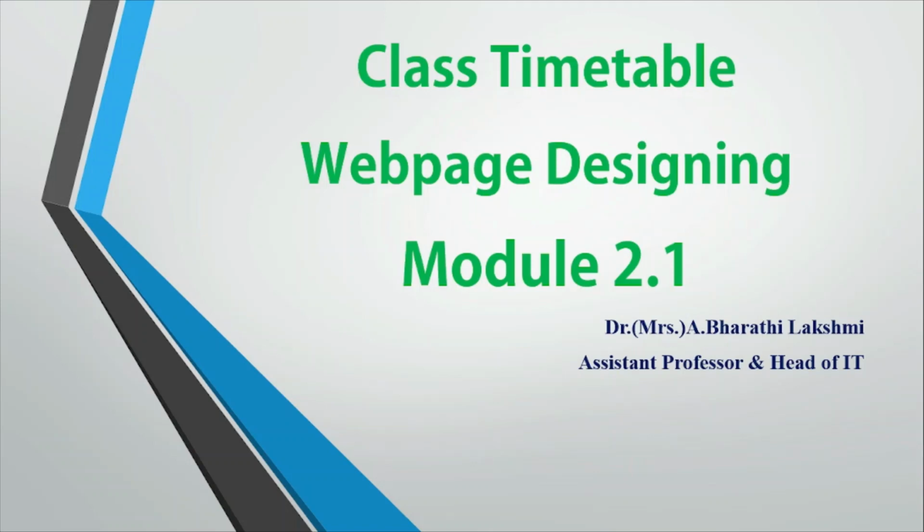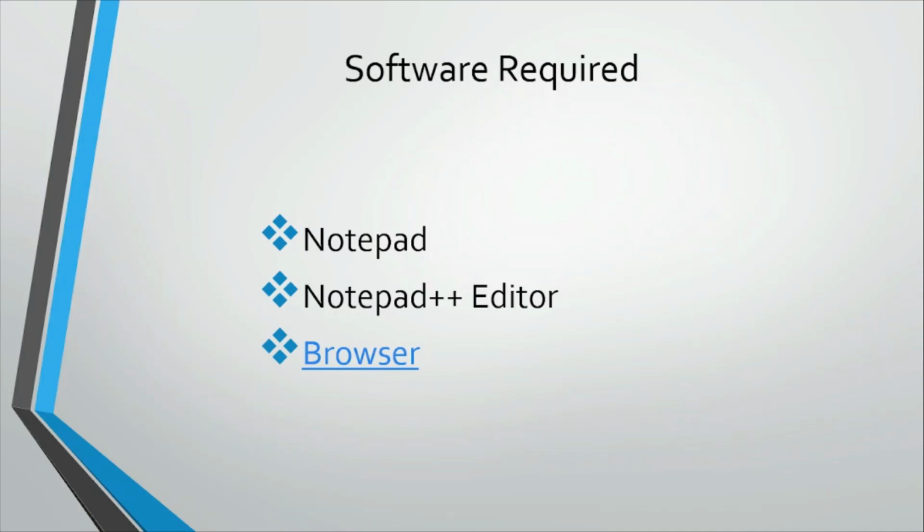As I told before in the introduction video, Unit 2 deals with web designing using HTML documents. To write an HTML document, no special software is a must. The normal Notepad that comes with the Windows OS is more than enough. But there is the Notepad++ editor that is used to highlight the HTML tags. If the syntax of the tag is wrong, it will be represented as normal text. It only highlights when the syntax of the tag is right. So it is best to make use of the Notepad++ editor.